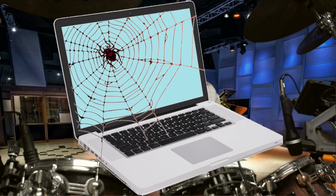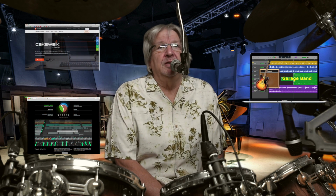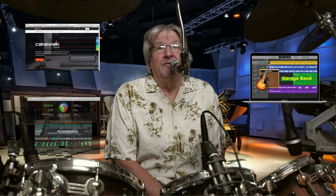It's portable. You're going to need a laptop computer or a mobile pad. This is probably going to be your largest investment. Let's face it, that 20-year-old laptop you have probably isn't going to cut it. Next, you're going to need some free DAW software. Things like GarageBand, Reaper, Cakewalk, these are all very good DAWs that have no cost.